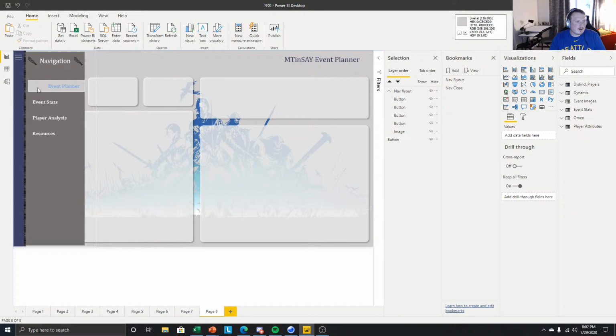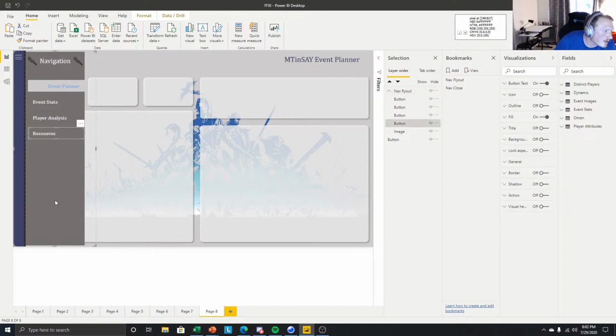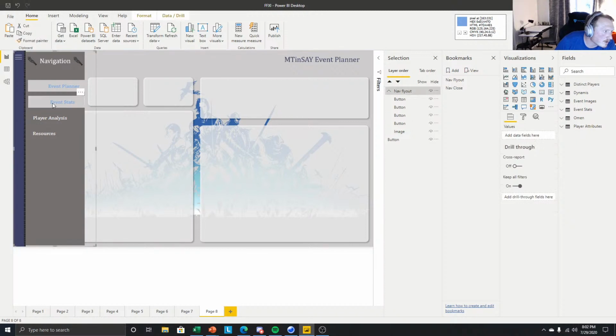Yeah, bold's good too. I think color change is good, and it's hard to actually see it in desktop because you get all the lines around it too. So there's a lot of screen flicker. So a lot of times what I'll do is I'll build what I think looks good, and then I'll publish it, and then go play with it in the service real quick and see what it looks like at that point. Okay, so I'm gonna save that real quick. Still don't know if I like that though. Like, it's okay, but it's not great.